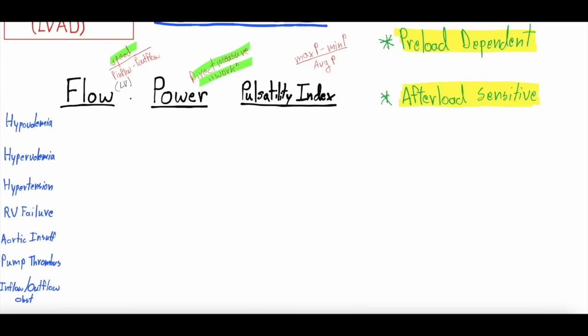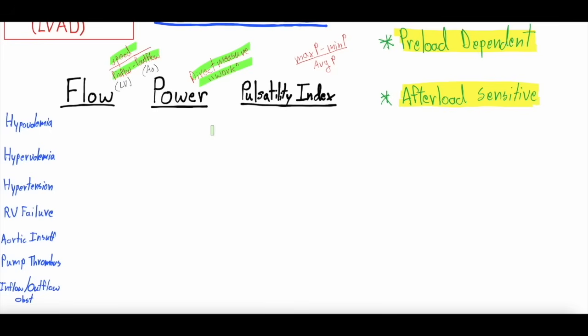Again, check out that LVAD basics video linked in the video description if this is all unfamiliar to you. Minus pressure at the outflow. So this is the aorta, right? Because the outflow sits at the aorta. The LVAD sucks blood out of the left ventricle, goes through the pump, and then injects it into the aorta. So it's speed divided by pressure at inflow minus pressure at outflow, which makes sense, right? So the flow is going to be based on the speed of the pump divided by the pressure at the inflow minus outflow. So the pressure that speed is pushing against.